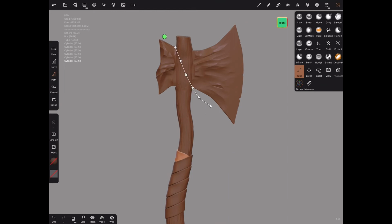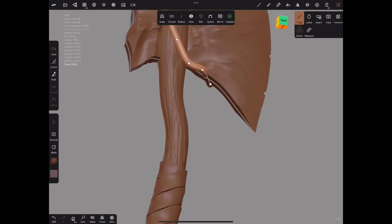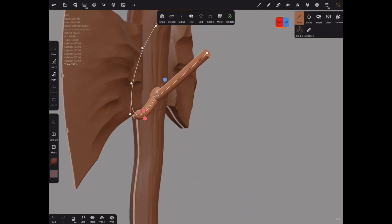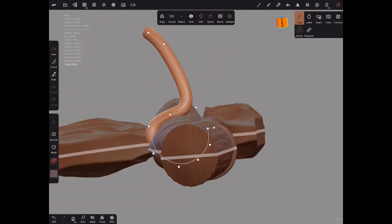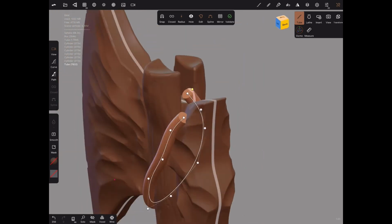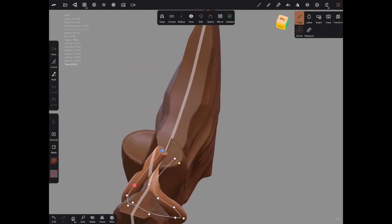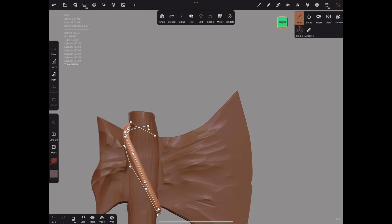All right, so the next aspect of it is I'm going to wrap that axe and handle together with rope. And I'm using the tube tool again. And here's the thing, I really didn't need to go all the way around because I just created a headache for myself. I could have just used one side and then mirrored it on the other side, but I didn't. I did it the hard way. And I'm just going to tuck that into this little groove up here on top that I'd created with the Boolean function earlier.